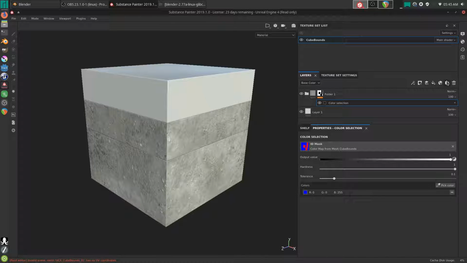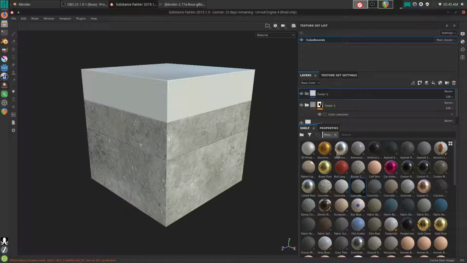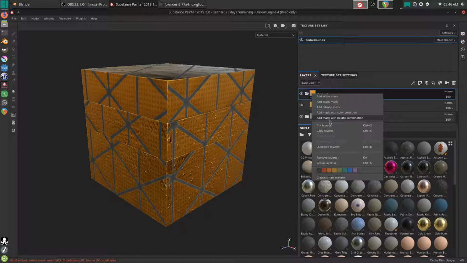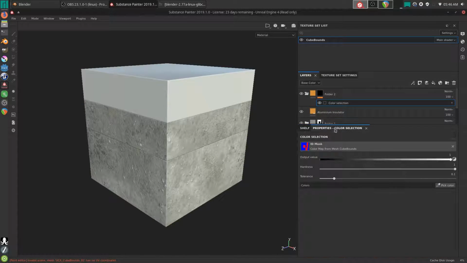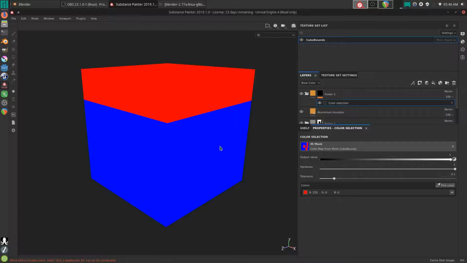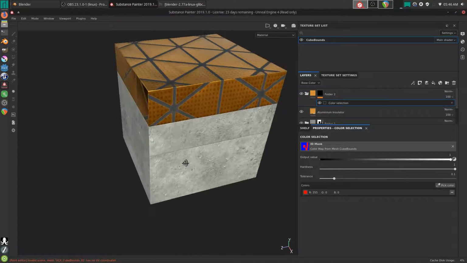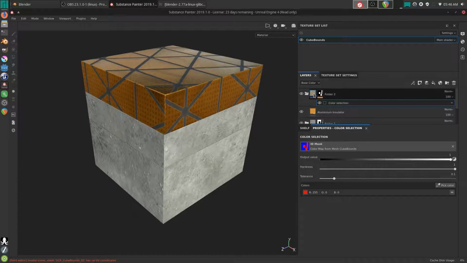So if we create another folder, we'll grab something unique. And mask color selection, properties, select the red. Yeah, that's kind of cool.